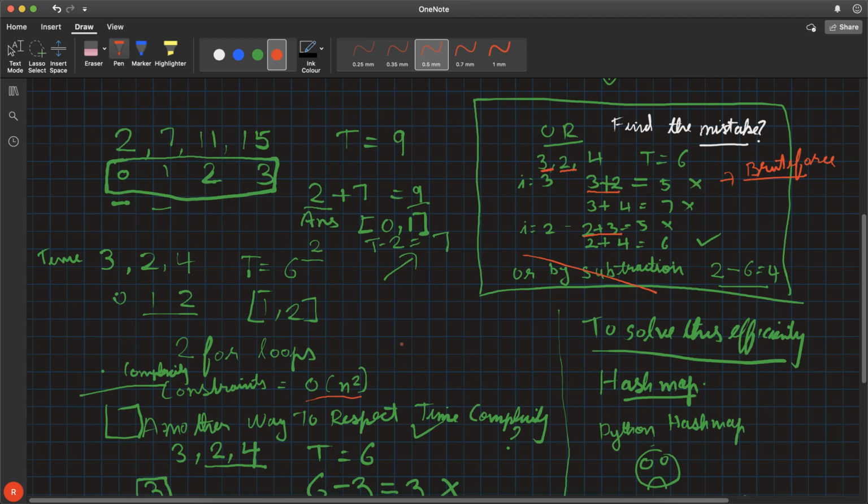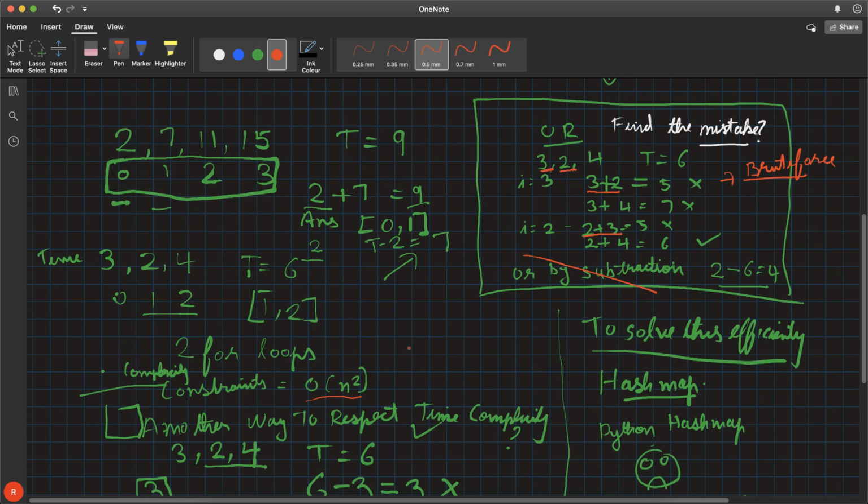So I have linked one video of Love Babbar, who is explaining nicely what time complexity and space complexity are. In layman's terms, I will also link one video, so at least you guys know what Hotstar is. It's a video streaming website. I have posted one link there. If you see there, they are telling how millions of users concurrently visit their app during the video streaming of the Indian cricket team's match. At those times, even a millisecond of delay matters a lot. So both time complexity and space complexity are very important.